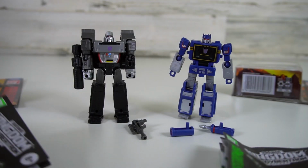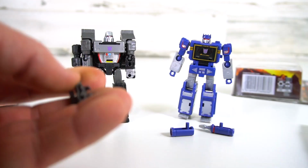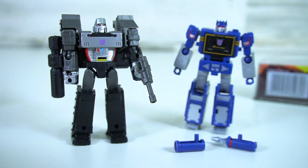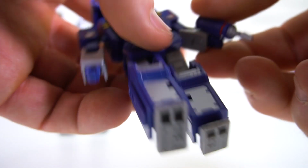Okay, so here we go. You get directions for each one. Megatron comes with a blaster here we can put in his hand. And they feel pretty light, but still well constructed. And then Soundwave, got this cannon that can go right up here. He's got a hole for it. Go right there and put this one right here.